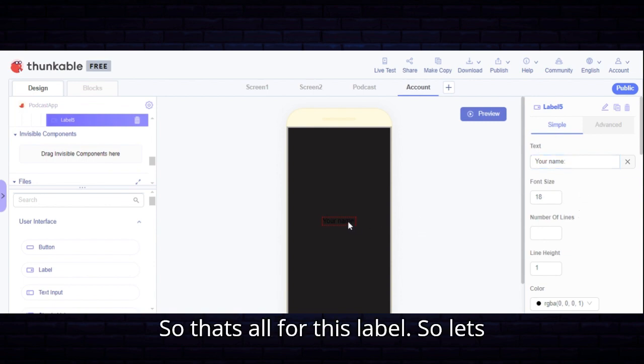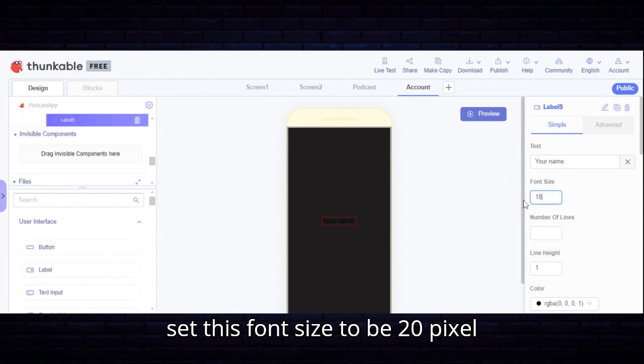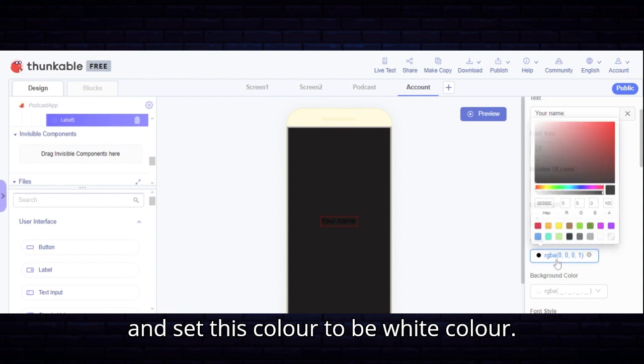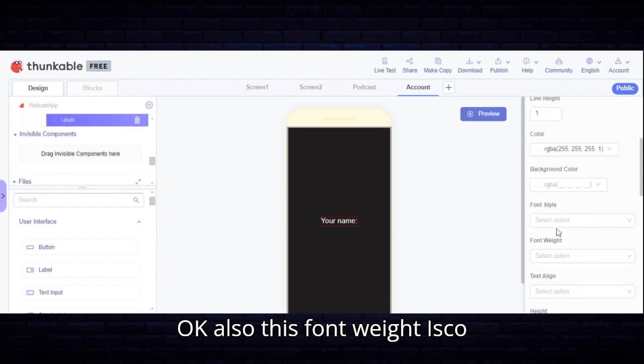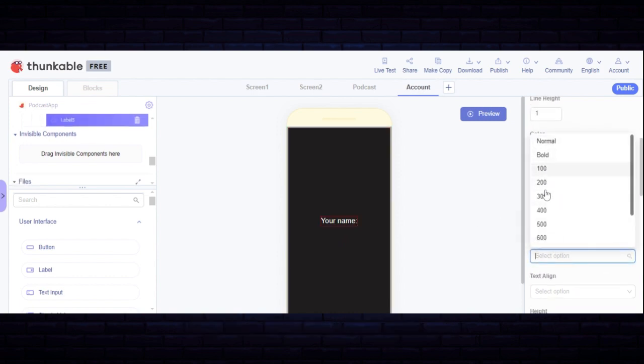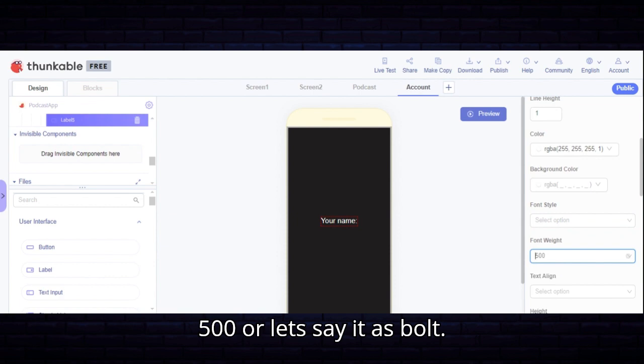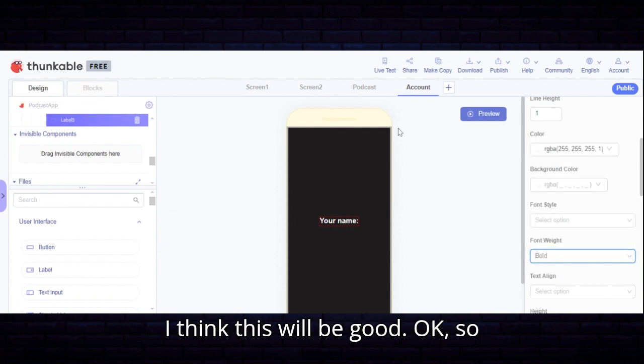So that's all for this label. Let's set this font size to be 20 pixels and set this color to be white. Also this font weight is going to be 500, or let's set it as bold. I think this will be good.